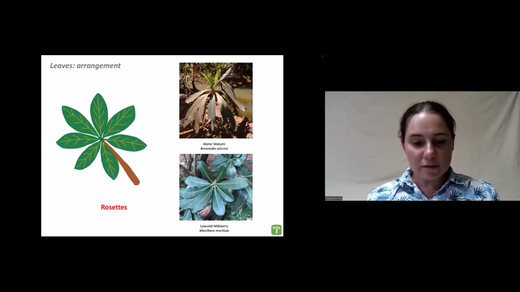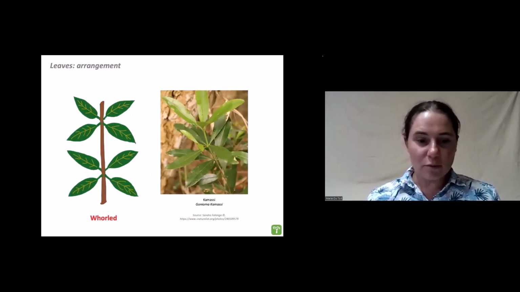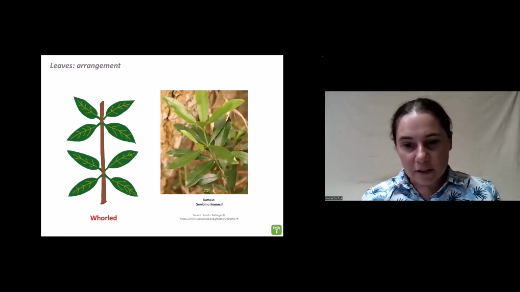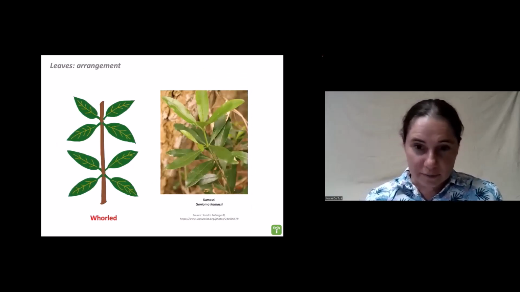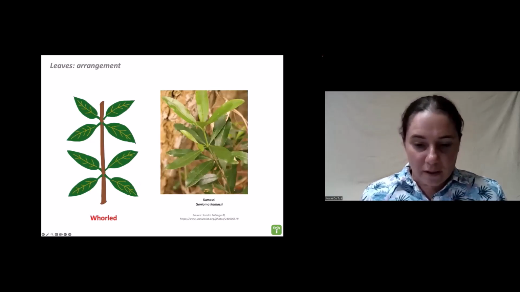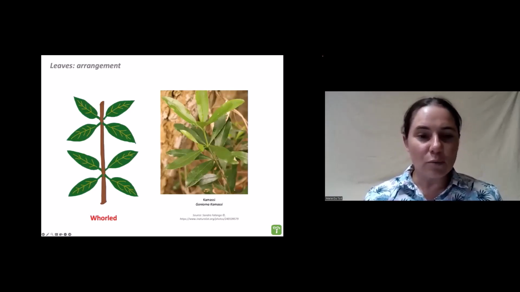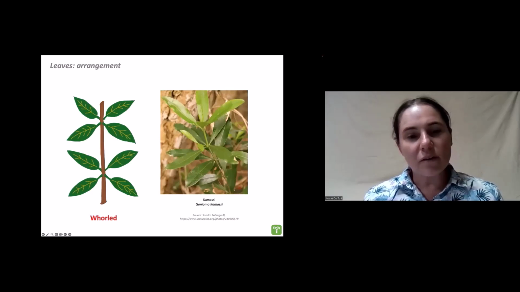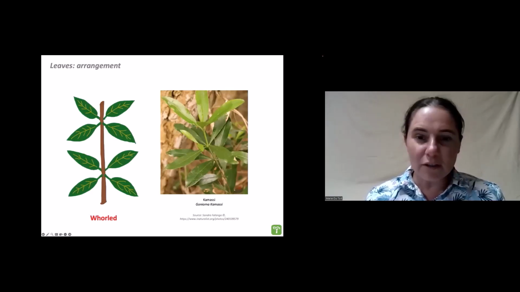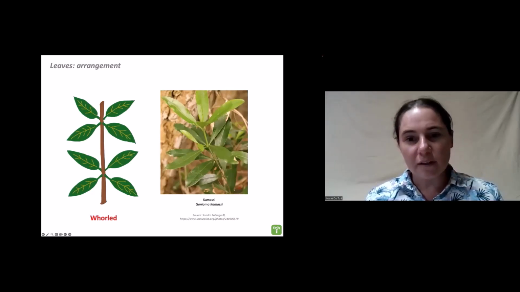And the next one, the last one we're going to have a look at is whorl. And can you see the kamasi on the photo there? These leaves are arranged in a circle on different levels. So at each node, you can get 3 or more leaves, and they are in a circle. In one plane, you get a whorl of leaves, and then in the next plane that Val now shows, you can get another whorl of leaves, and below that, you get another whorl of leaves.